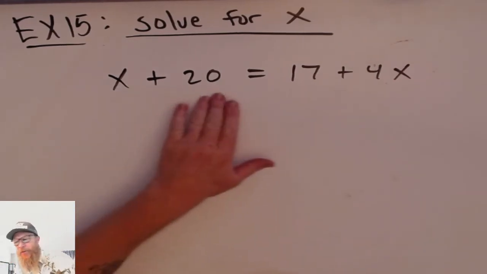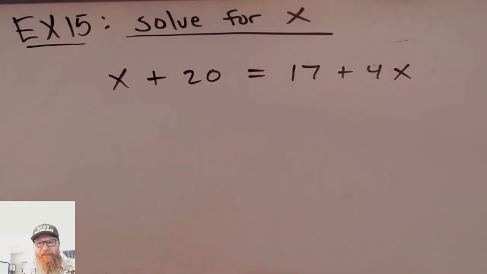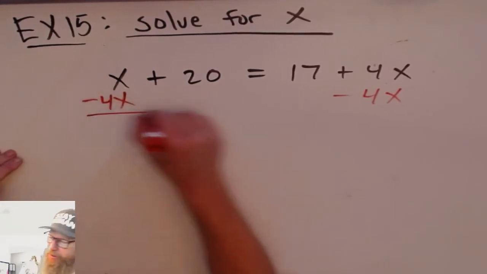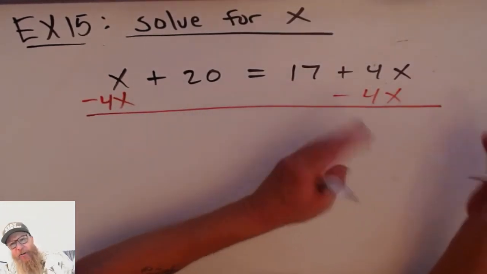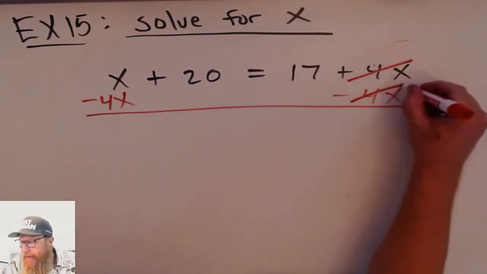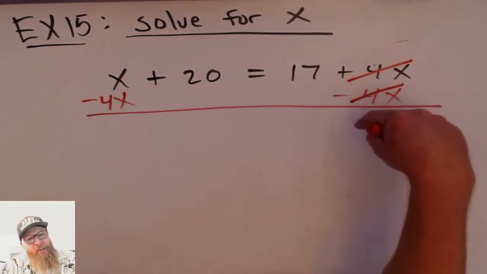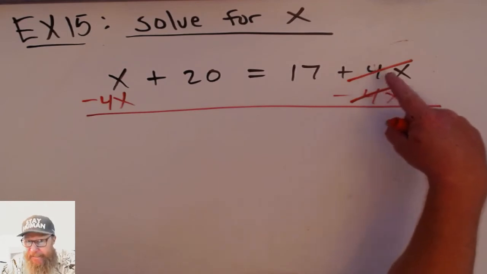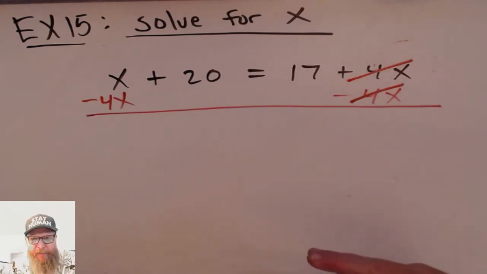All right, so x plus 20 equals 17 plus 4x. I need to get all my x's onto one side and all my variables onto the other. It really doesn't matter which way you go. So if you just like to always do it the same way, here's my suggestion. I recommend move your x's to the left and do that right away. As soon as you see an equation, any x's that are on the right-hand side, move them over to the left-hand side. You're using the addition or the subtraction principle. They're basically the same principle. That's where you add or subtract the opposite. So when you're using the plus and minus, it's opposite.